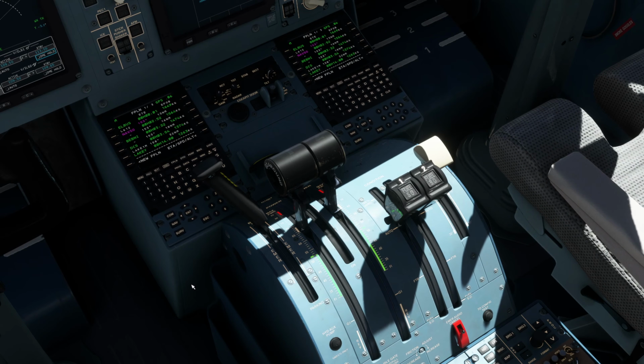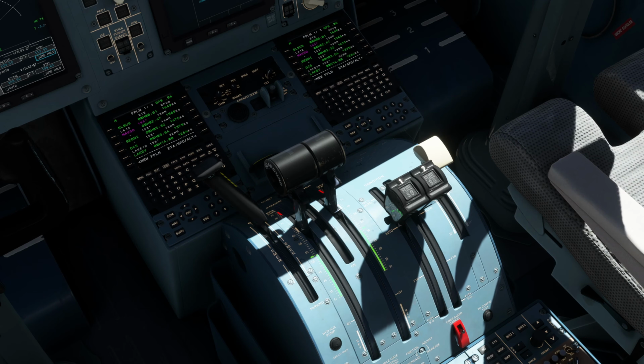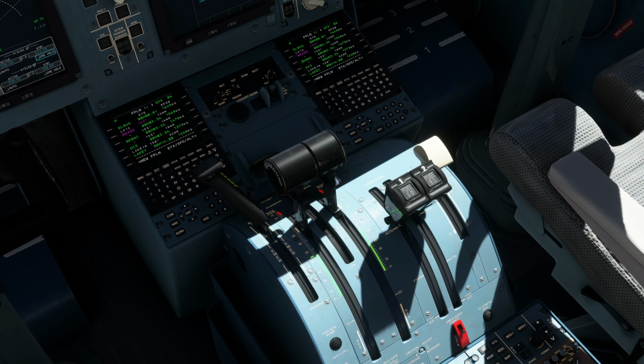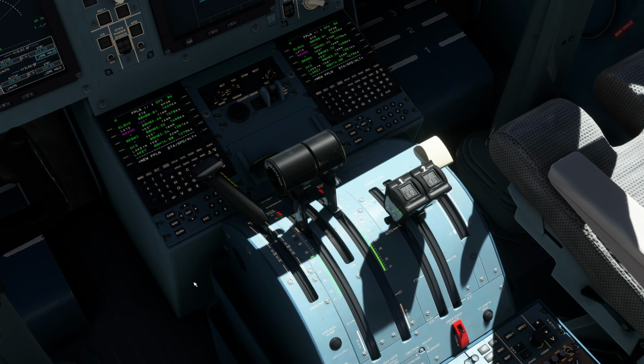If it's something like wind shear causing the go-around, then it's max power. Max power until we're safe, we're away from the danger, then we bring it back. Same for ramp, you could use ramp in that scenario as well, or if it's particularly turbulent and very unstable conditions, you might use ramp to get away from the ground really quickly. But for today, we're just going to use notch.